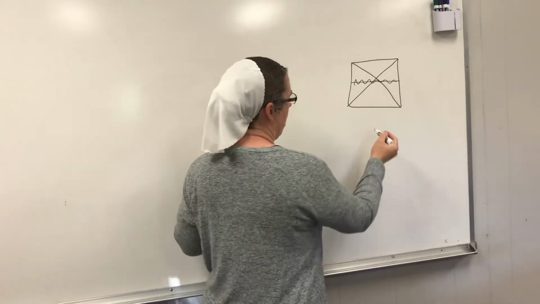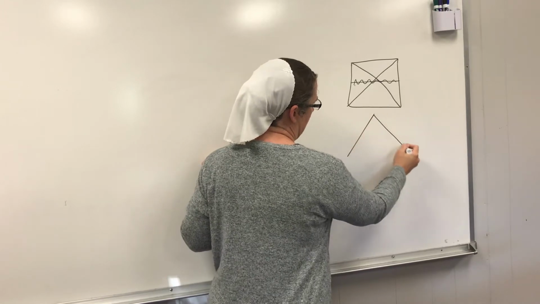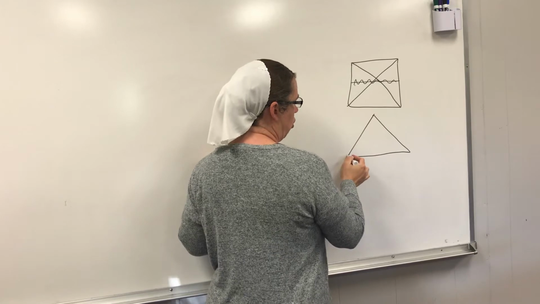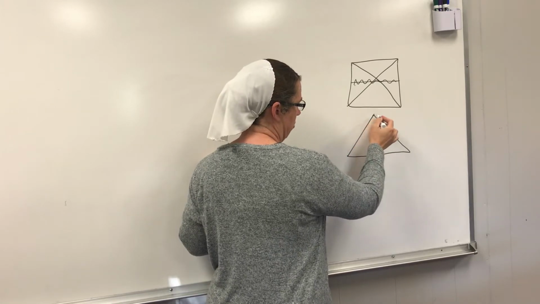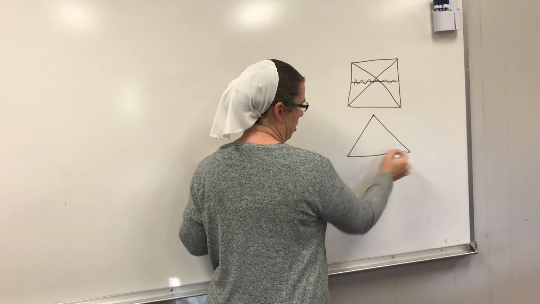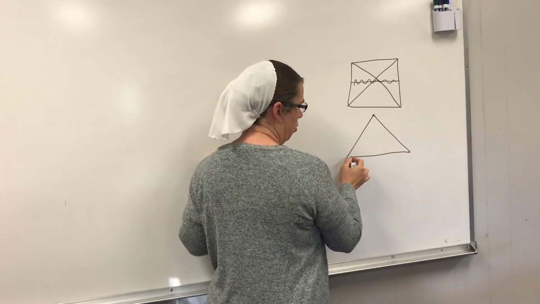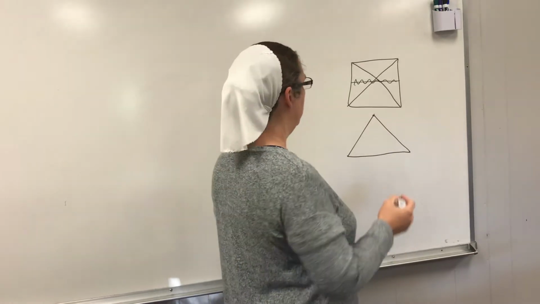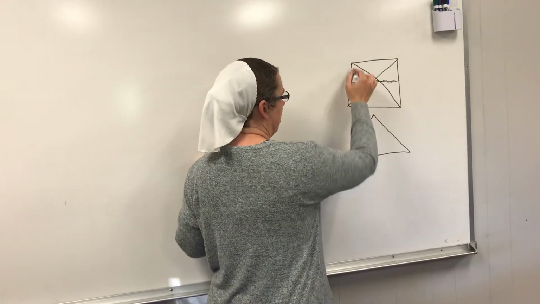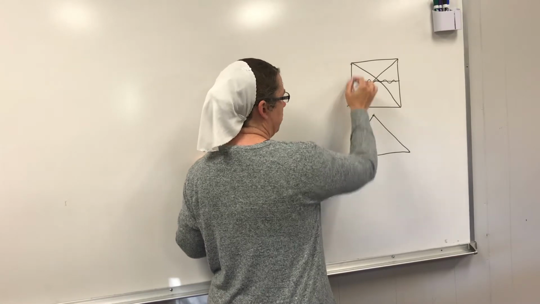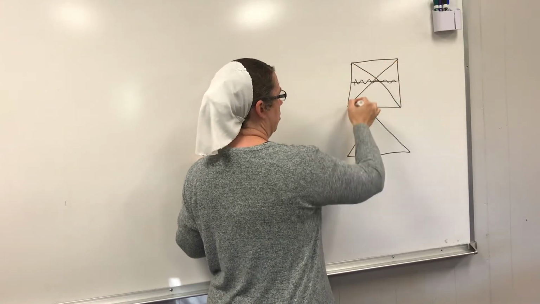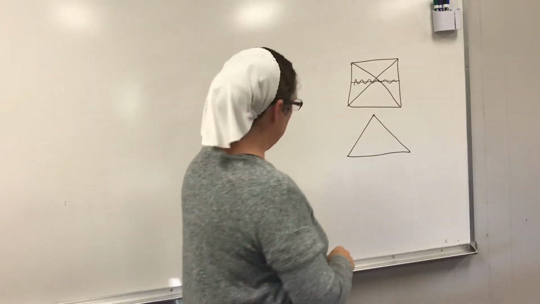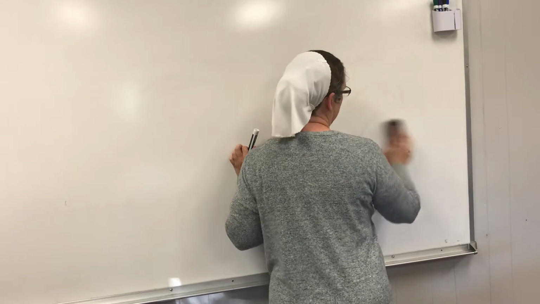They say a triangle has no diagonals, because if you go from corner to corner, you're on the side of the triangle. Same from here to here, from here to here. You have no other corners, so it's considered a side of the triangle. That's not a diagonal. In other words, from here to here is not a diagonal because you're on the side of your figure. You have to go across the corner. All right, let's look at some other shapes.